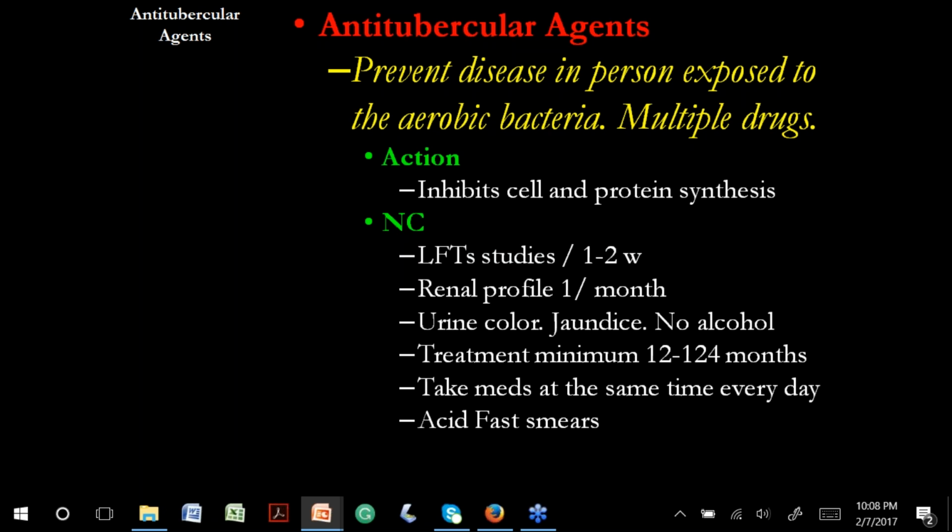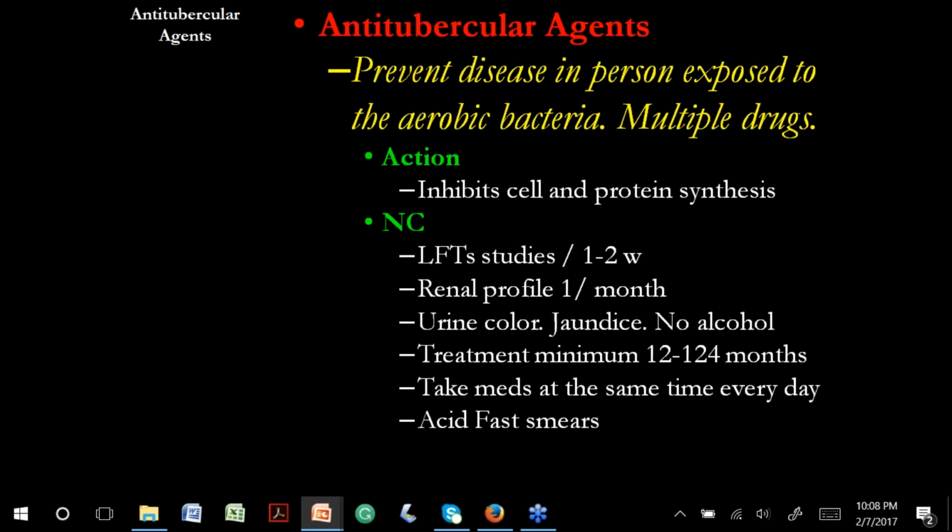So what is in general for all the medication for tuberculosis is to check the kidney and the liver. Number one, liver. Number two, the kidney. So that's why we will talk about LFT studies. They can be repeated every 1 or 2 weeks. And the renal profile, that is the Chem7, includes the BUN, the blood urea nitrogen, and the creatinine, plus the sodium, chloride, etc., and glucose, just to check how the renal profile is functioning, especially BUN and creatinine.